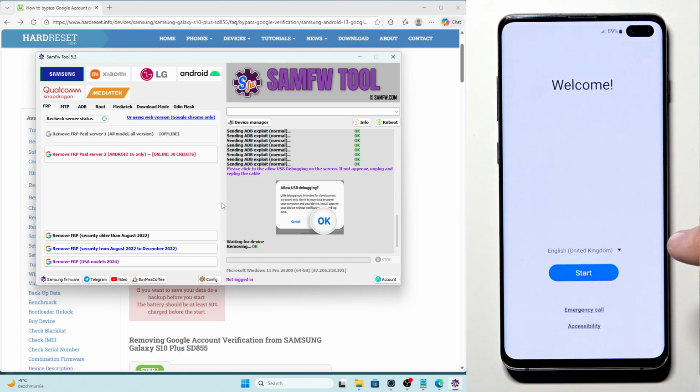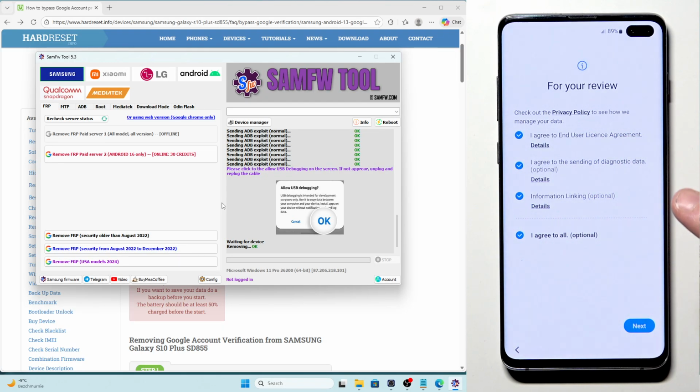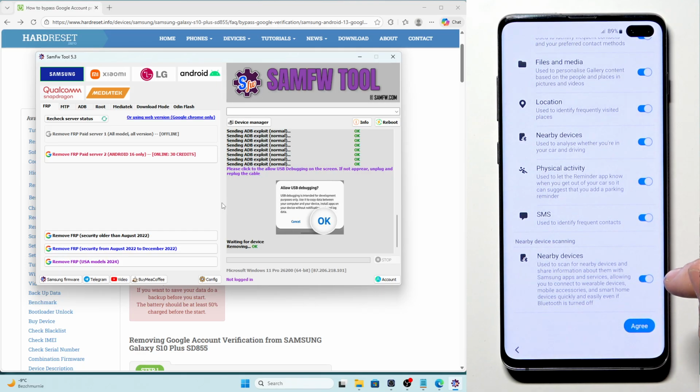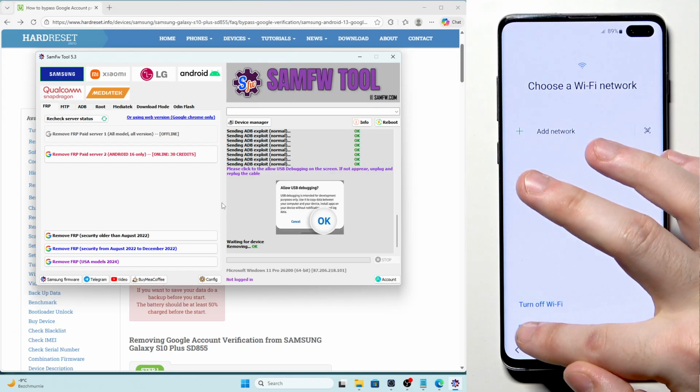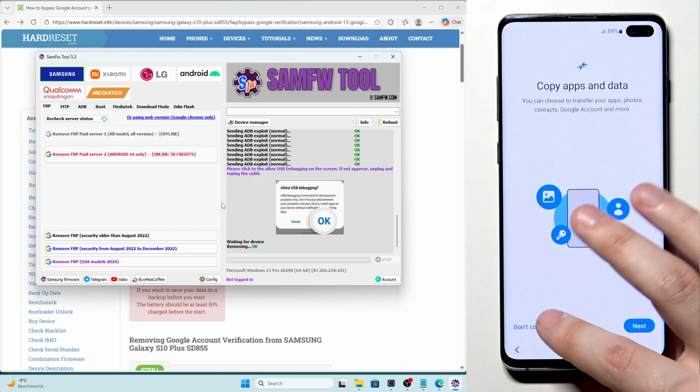Click on OK, click on Start. Select that you agree, click on Next. More, and agree. Let's skip the Wi-Fi. It's not necessary to connect. Don't copy.